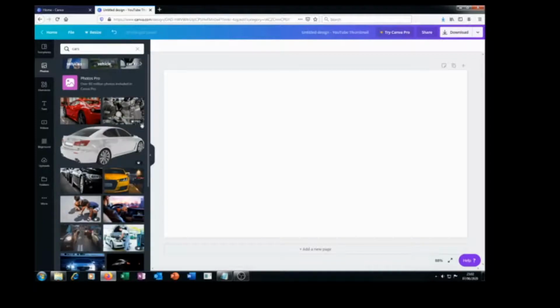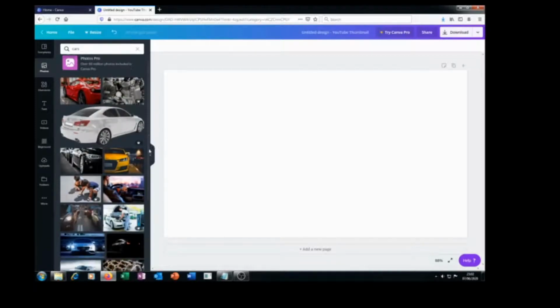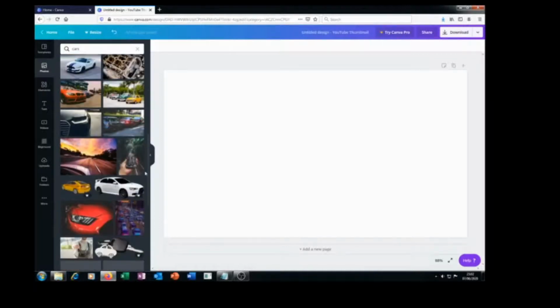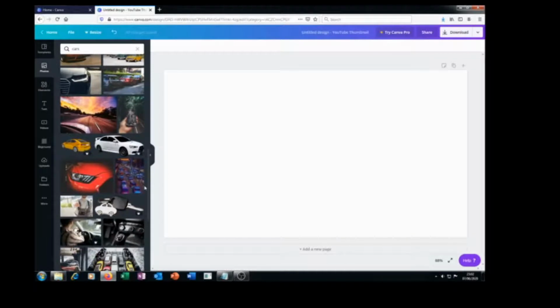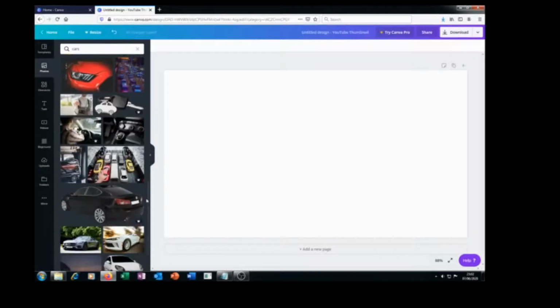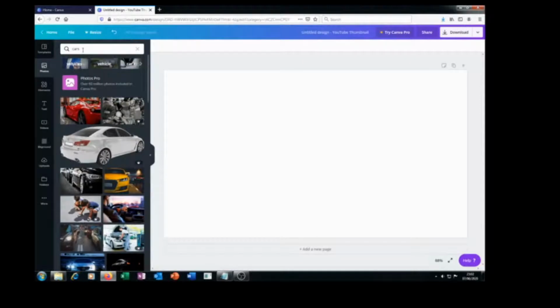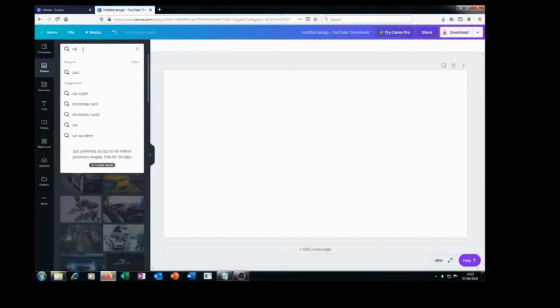So if you've got a particular theme that you wish to create a thumbnail for, you can type in that keyword for that theme, and it should load up templates or photographs in relation to that. Let's try Lamborghini. Let's see where it loads up.